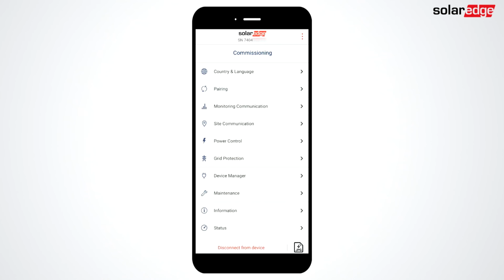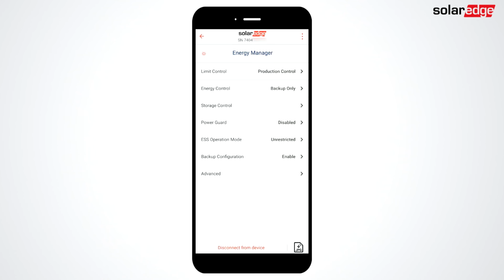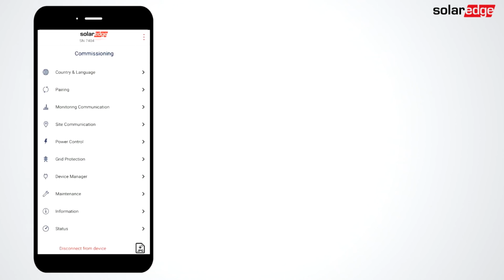To access all battery features, return to the main menu and select Power Control, and then select Energy Manager to access advanced features. You can use the icon at the bottom and right of your screen to capture screenshots for installation documentation. We suggest the following.